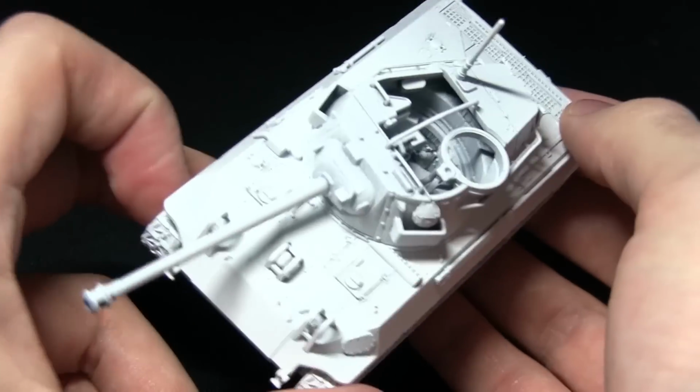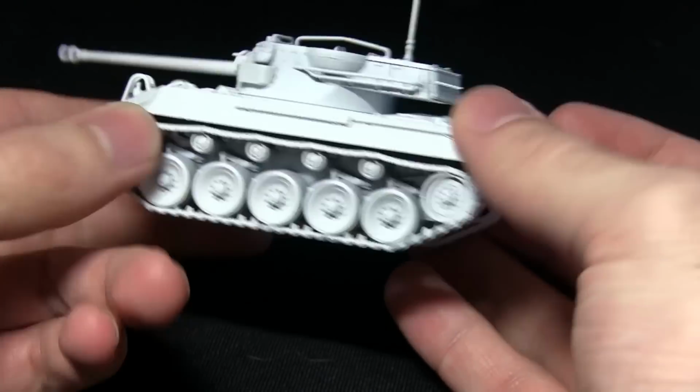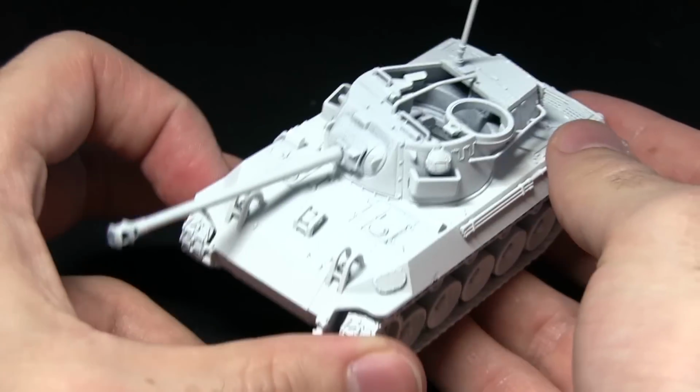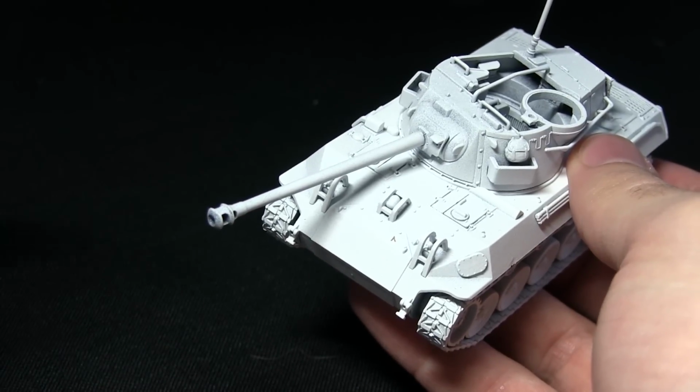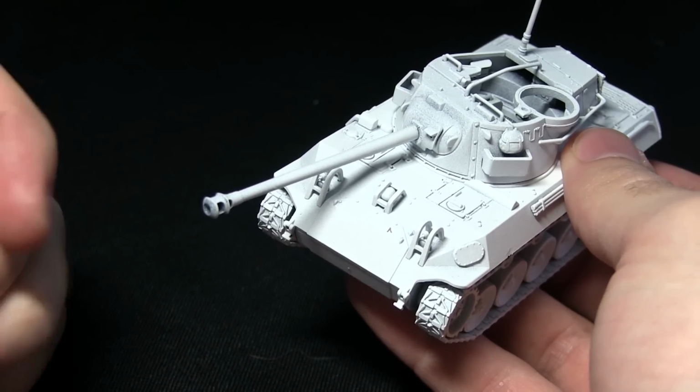So here we have the Hellcat that I'll be painting in this tutorial, and as you can see I've already primed it using the Army Painter's matte white spray primer. Now the reason why I've started off white will become apparent very shortly, but it's a really nice and easy technique for whitewashing your winter vehicles.